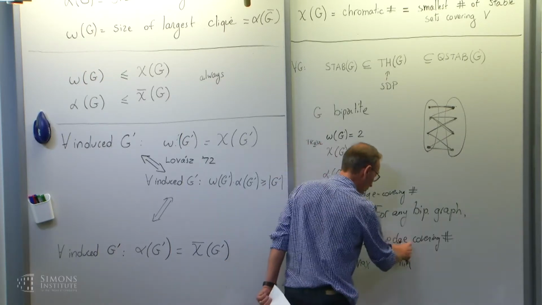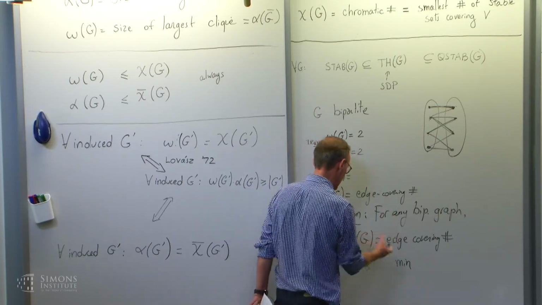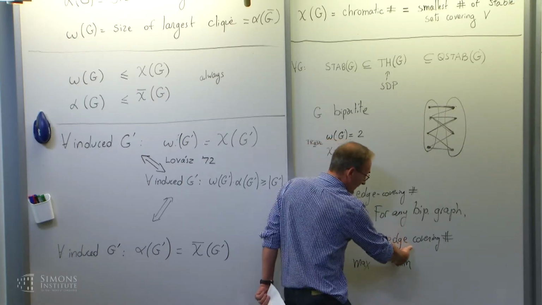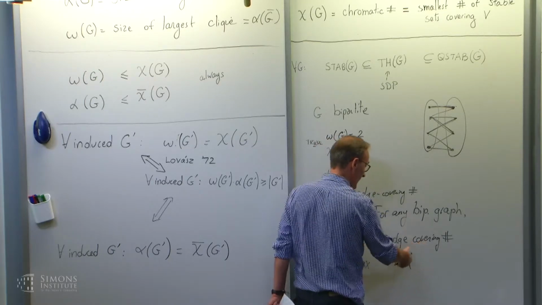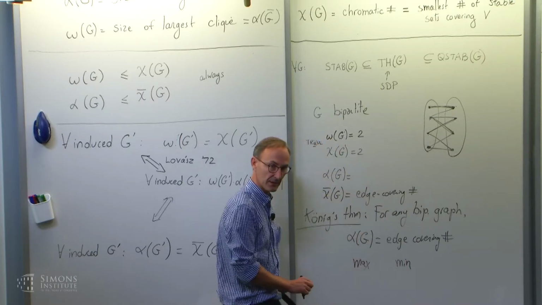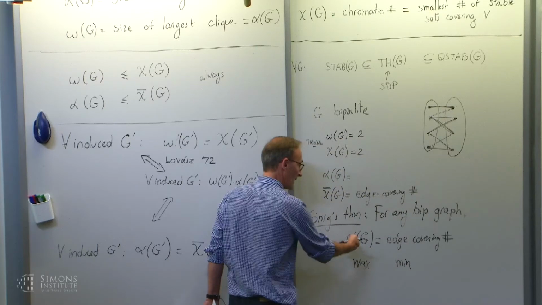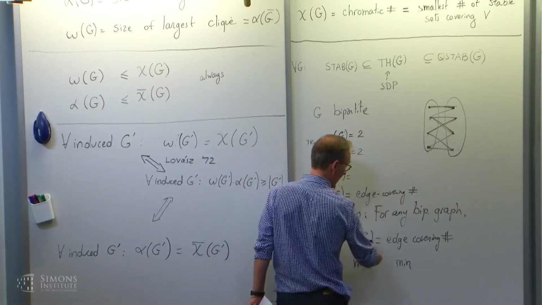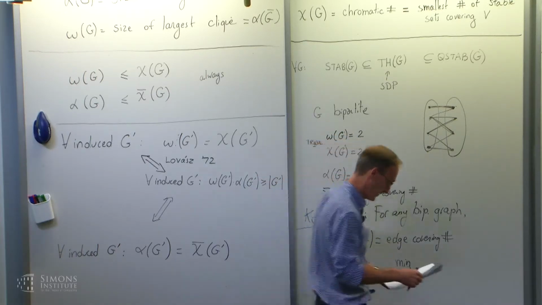So that gives you a good way of checking if, let's say, a stable set is maximum, because as a certificate, I can show you an edge cover whose size is equal to the size of the stable set. So that's an NP intersect co-NP characterization of these quantities. It doesn't give you an algorithm, though, to compute alpha or to find the edge covering number, although these can be done easily.